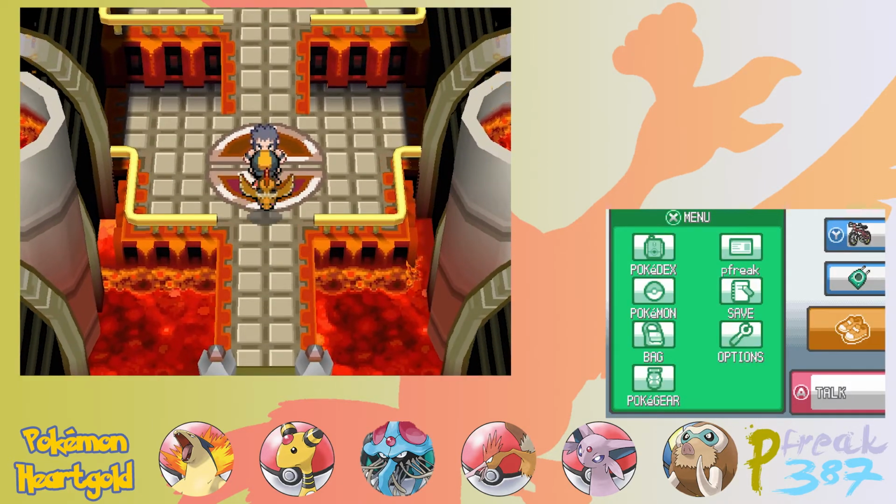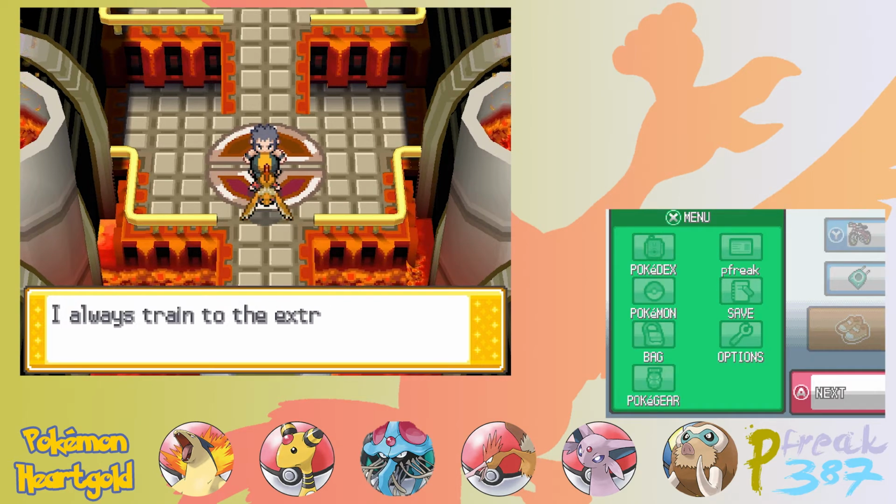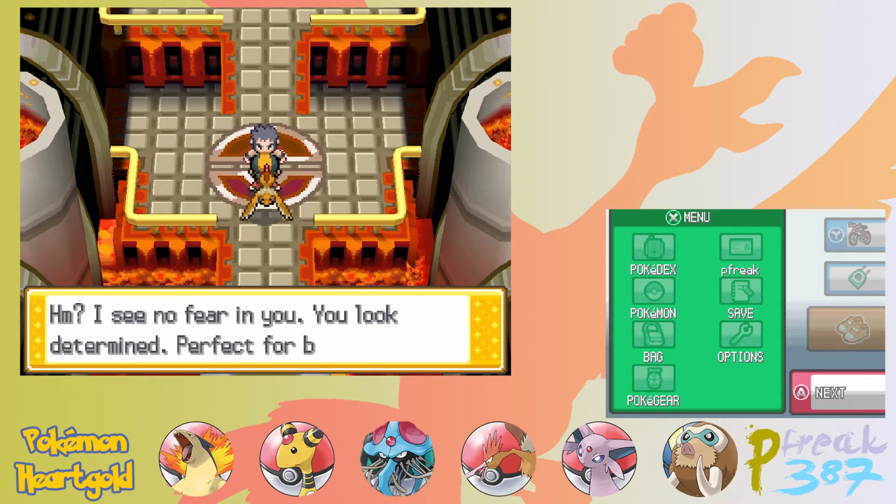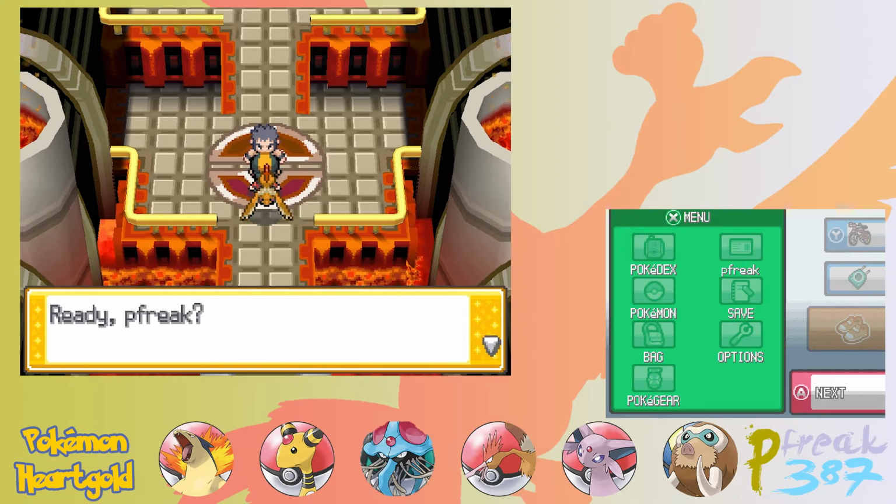And this is another familiar face. I am Bruno of the Elite Four. I always train to the extreme because I believe in our potential. That is how we became strong. Can you withstand our power? I see no fear in you. You look determined. Perfect for battle. Ready, P-Freak? You'll bow down to our overwhelming power.